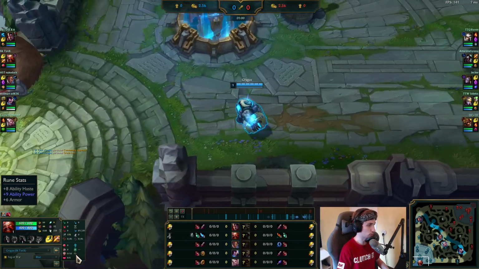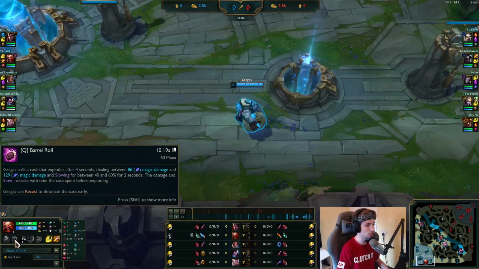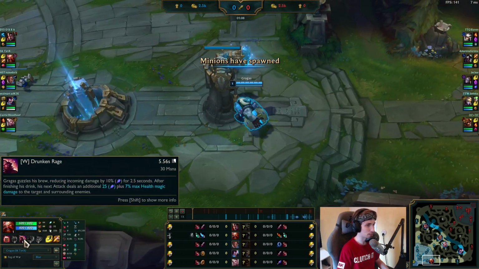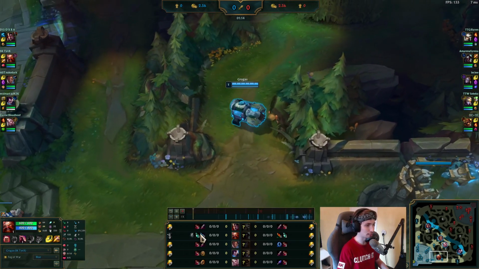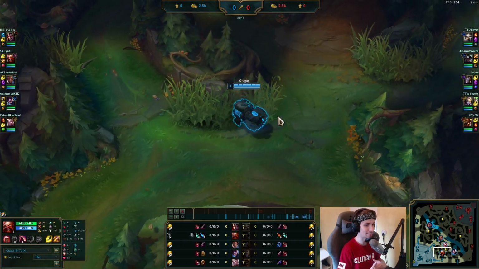Now, as for the skill order, this man likes to start with W, then maxing out his Q, maxing out his E as secondary, and then maxing out his W last. He also takes this starter item for the jungle, of course, the Hailblade. And he's also about to start off at the red buff.